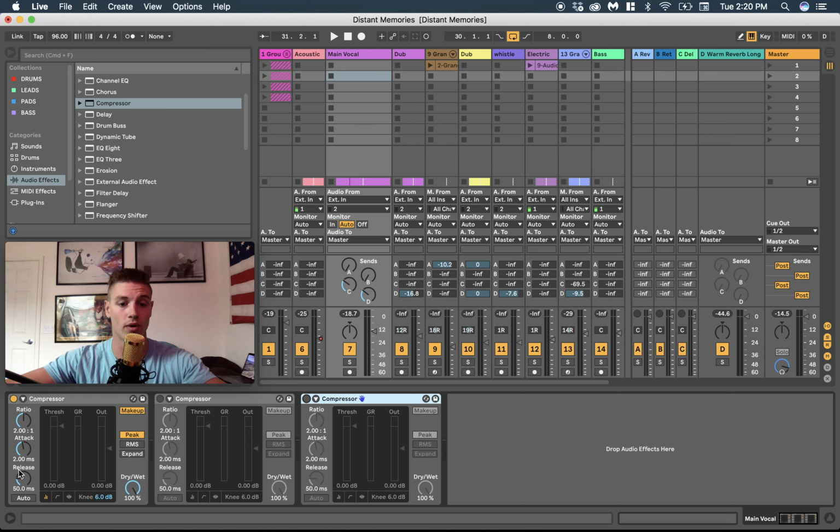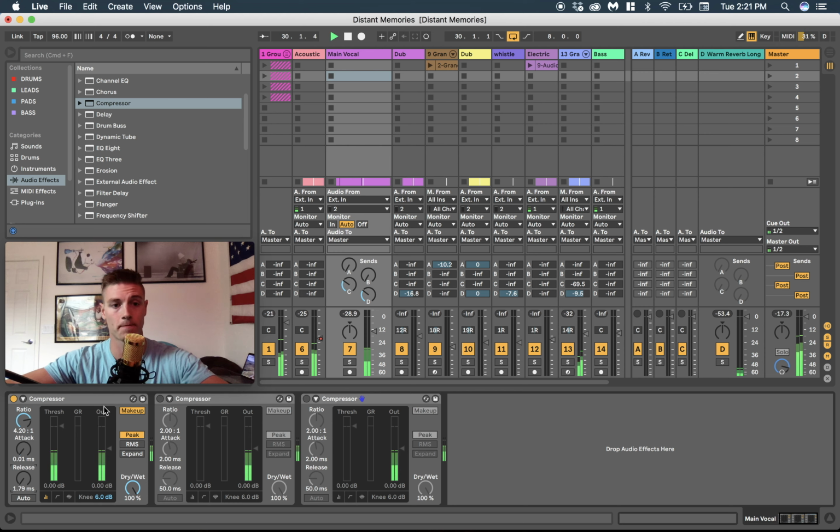So we're going to start with our very first compression unit. We're going to turn the compression up to a very high compression, and I'll tell you the reasoning in a second. I want a fast attack and I want a fast release. So let's play the audio. So here's our threshold. We've got to pull this down just a little bit to activate it. Bam. So that's all we need.